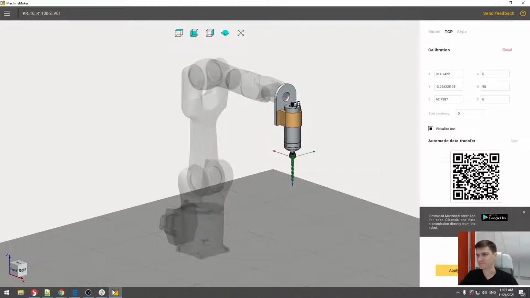So after calibration, we have 2 points. One is for the long tool and another one is for the short tool. Now we have to calibrate TCP with our new mobile app, robot calibration. Okay, I take my phone and I start the app on my phone, and I go to our robot. Igor, please tell our viewers what I will do.